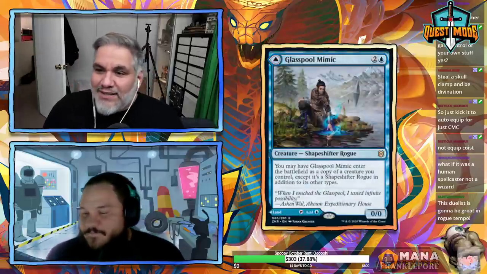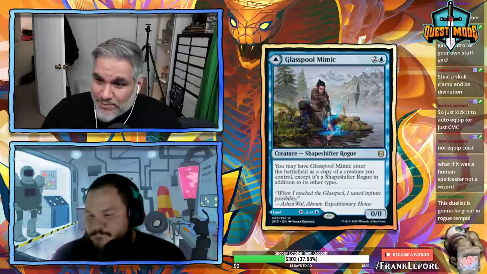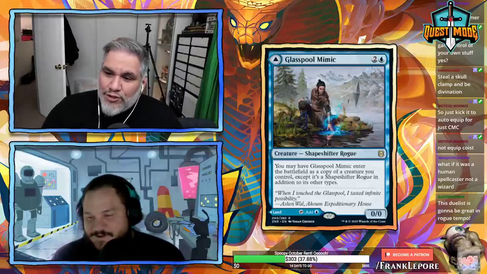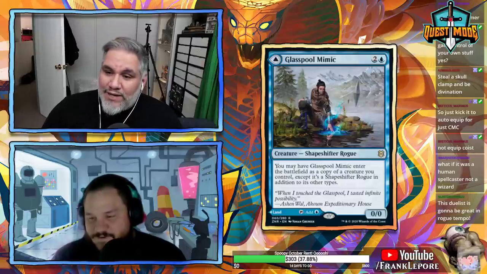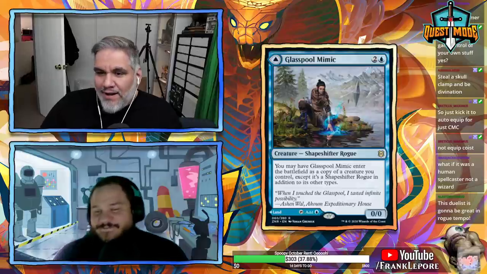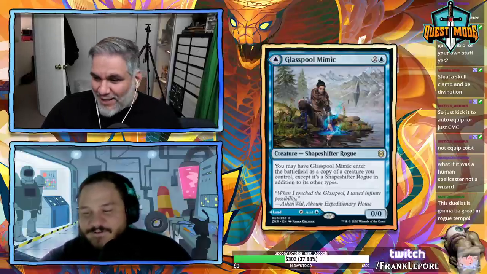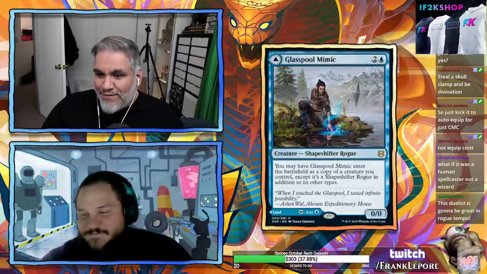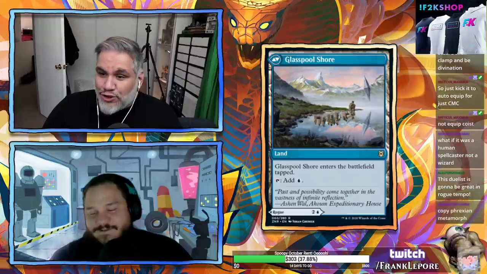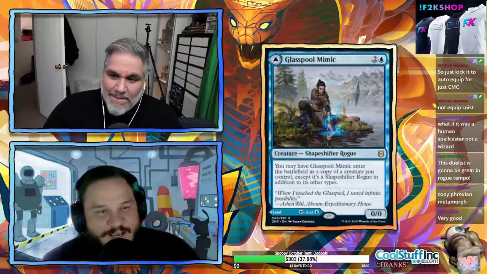Okay. Glasspool Mimic, 3 mana for a 0/0. It already sucks. It dies immediately. You may have Glasspool Mimic enter the battlefield as a copy of a creature you control, except it's a shapeshifter rogue in addition to its other types. Okay, so every Mimic sees play in some form in Magic. The fact that this is also a land, Glasspool Shore, it's really good, right? Put it on the list.